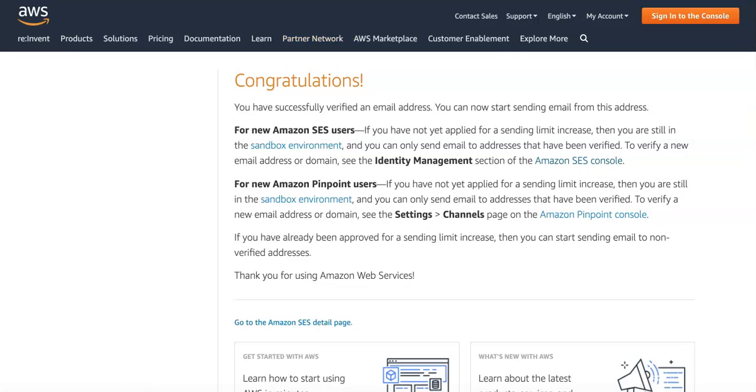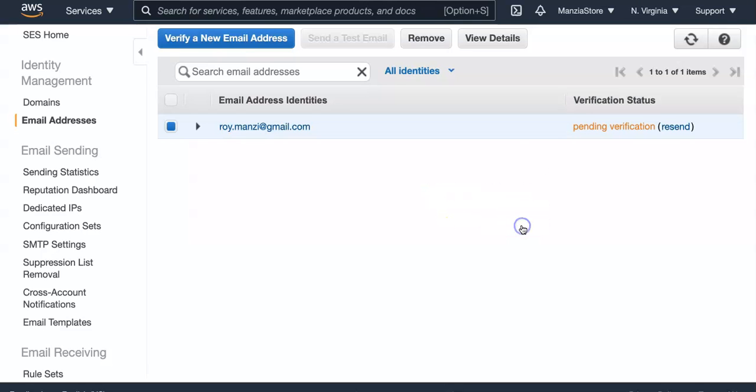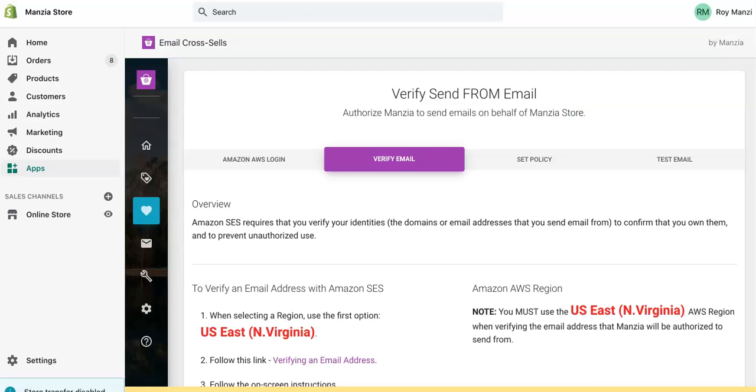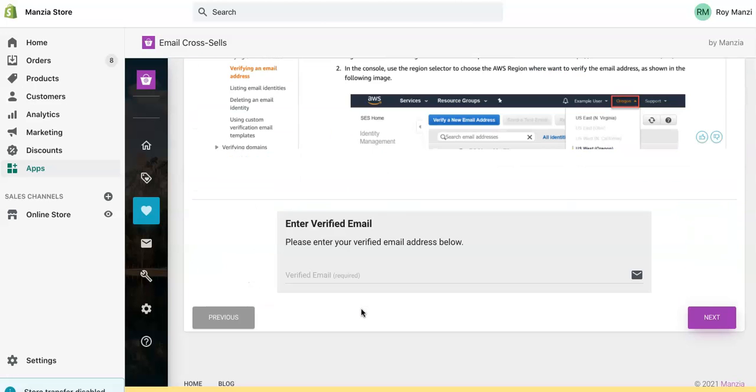Go back to your AWS SES console. Refresh. Go back to the Email Cross-Sales app and enter the verified email address. Click Next.